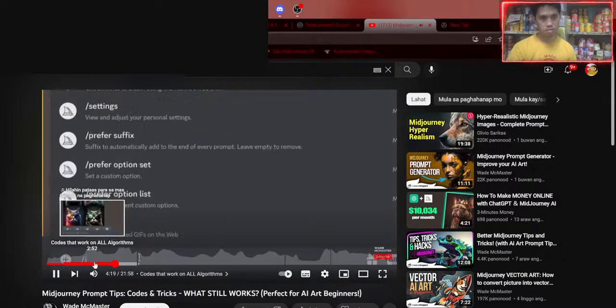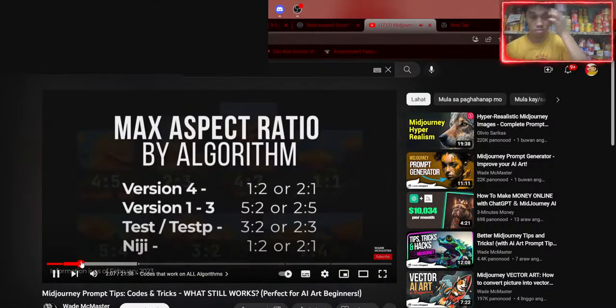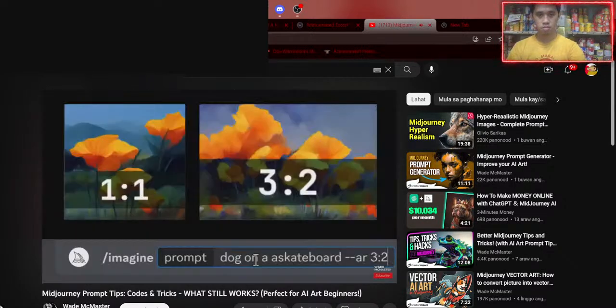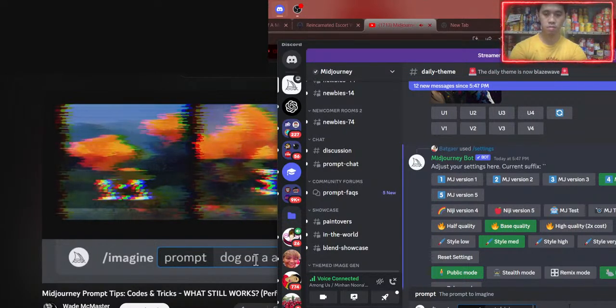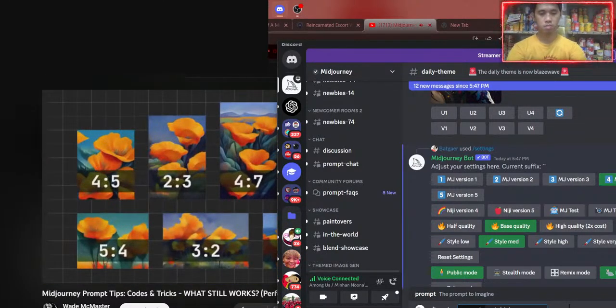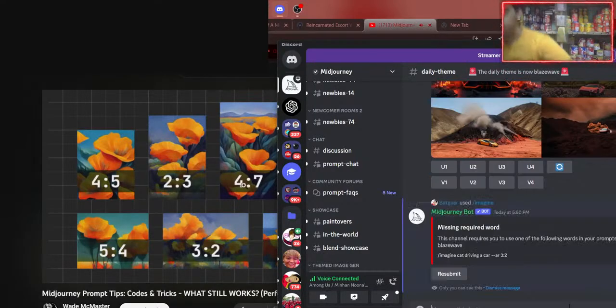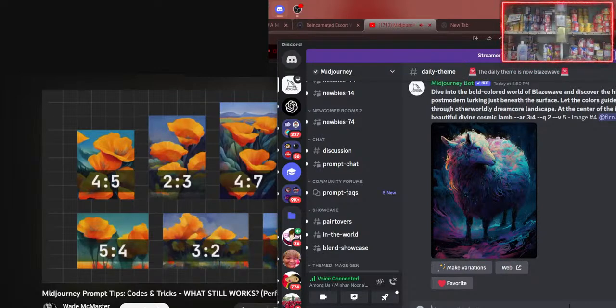Try variance, depending on which orientation you want. Back to this image: it works on every algorithm, but there are different limitations to what actual aspect ratios you can get. If I come back to this image here in the Midjourney documentation, you can see the different algorithms and the shapes they produce. And then of course you can switch the numbers around, so instead of having 4 to 7 and producing a tall image, you can have 7 to 4 and produce a wider image. But there are actually different aspect ratios available for each different algorithm.